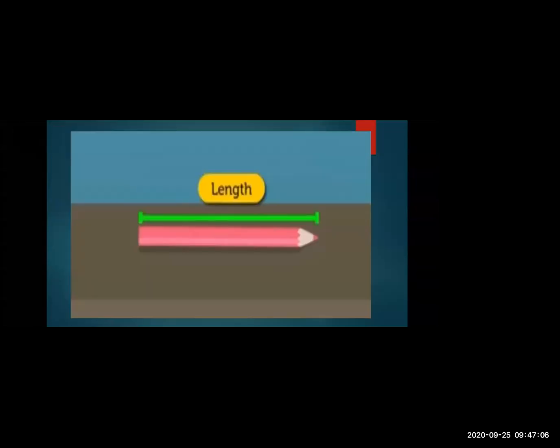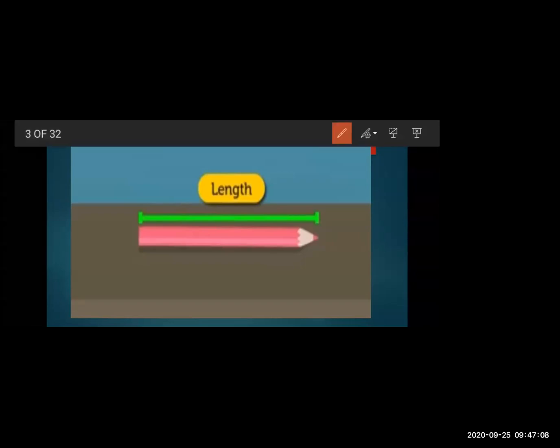This is the length of the pencil from this point to this point. The distance from this point to this point, that is called the length. What is length, children? I hope you must have understood that. What is length? The distance in between the 2 points, that is called length.